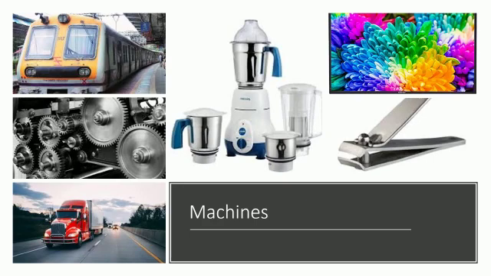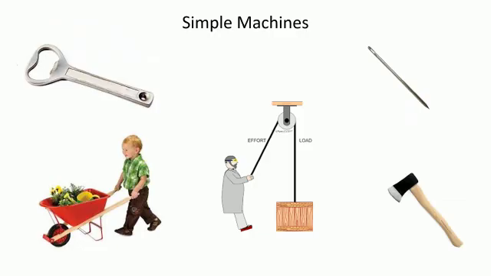Machines. A machine is a mechanical structure that uses power to apply forces and control movement to perform an action. Machines can be driven by animals and people, by natural forces such as wind and water, and by chemical, thermal, or electrical power. They have several parts, each with a definite function, and together they perform a particular task. With the help of machines, more work is done in less time and with less effort.